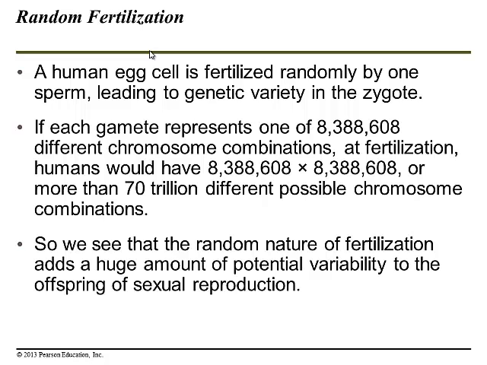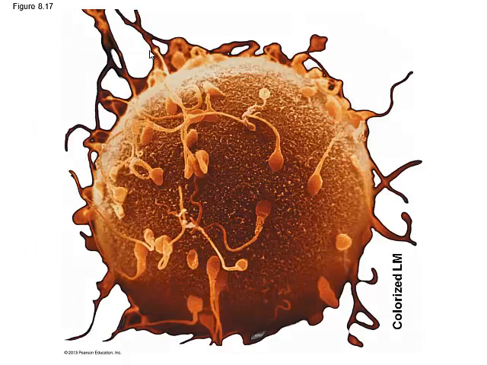Yes? So we see the random nature of fertilization, so we can't really ever guess what the outcome is going to be. Not only that, during ejaculation, 2 million sperm. Yes? Tons of different combinations. Who's the one that's going to fertilize that oocyte? The one that's the fastest and makes it there first. So there's even more variation. You know, what causes a sperm to be faster or slower?